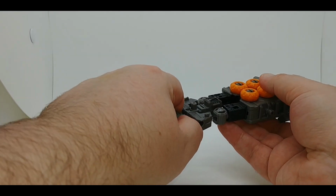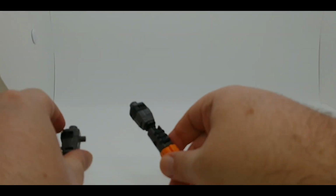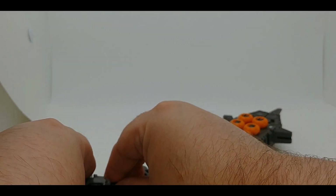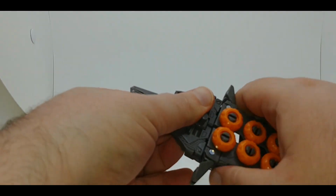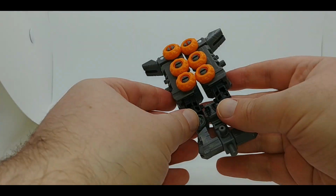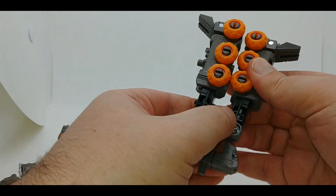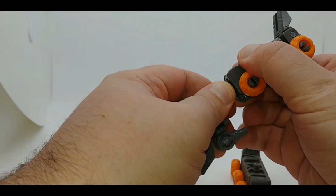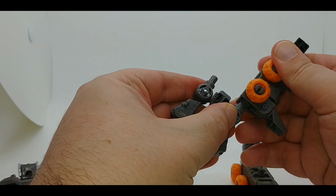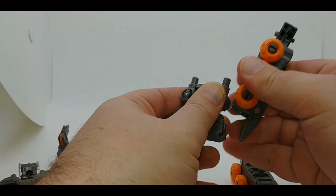So now let's go ahead and remove the handle. And of course, I should mention you can just modify this any which way you want. It's up to you. So put those off to the side. You're going to want to leave this piece together. And now the next step is, let's see, we're going to remove these and position them in a way that you want them.